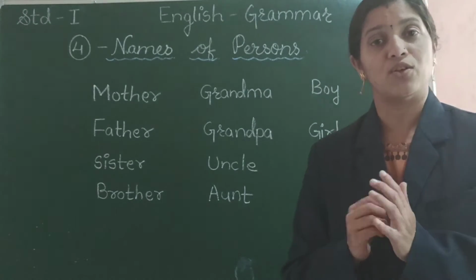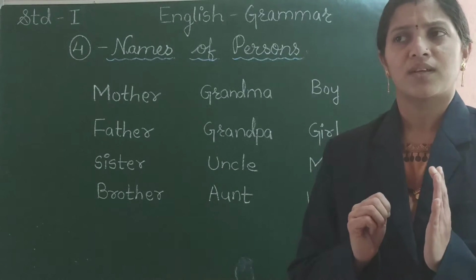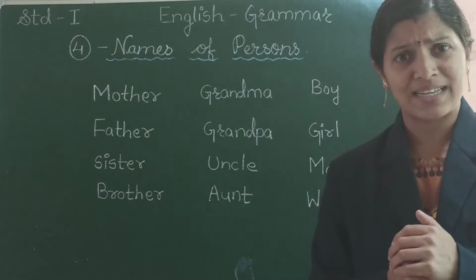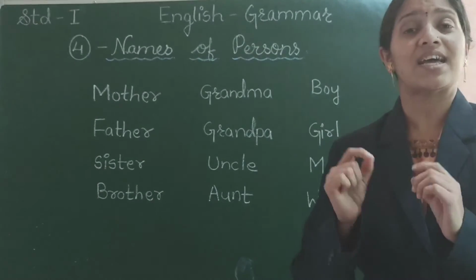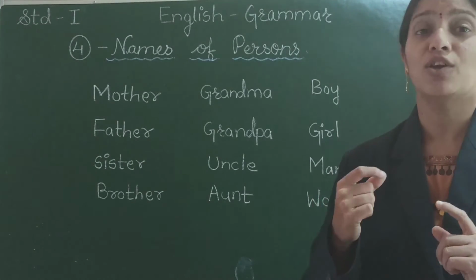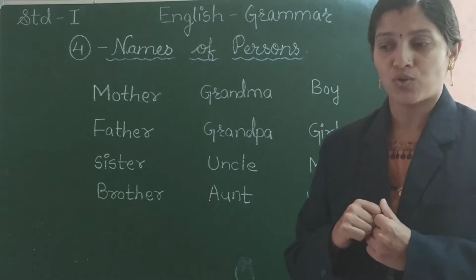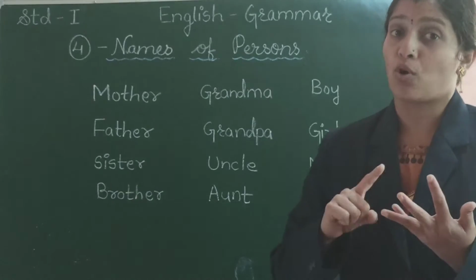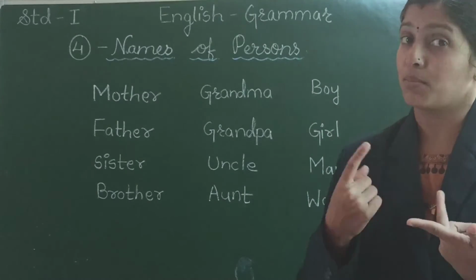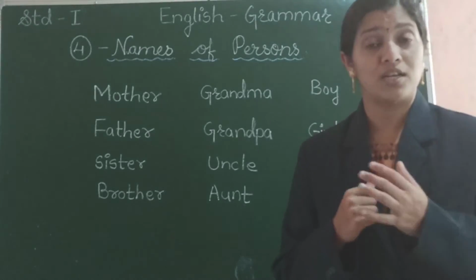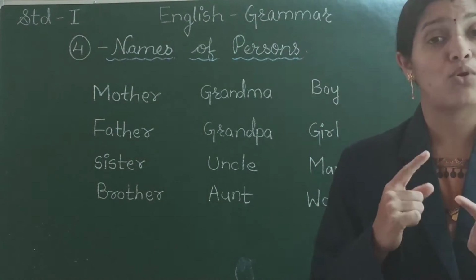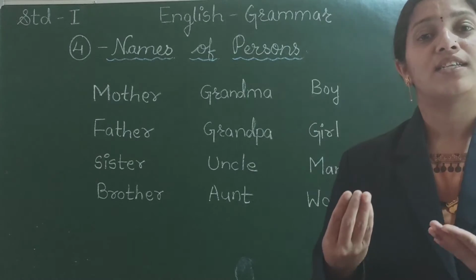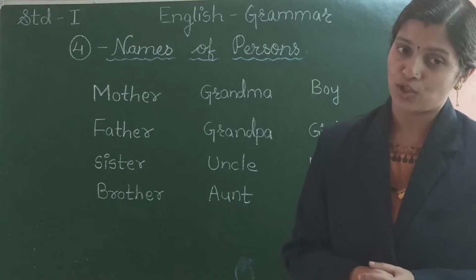Or we can say we stay with all these persons. But this mother, father, uncle, aunt, are these their exact names or real names? No. These are the names given to the relation which we have with them. So, you call your mother mummy, some call ma, some call ai, some may also call mom. Similarly with your father, some call daddy, some call papa, some call baba. So everybody calls their mother, father according to their choice.